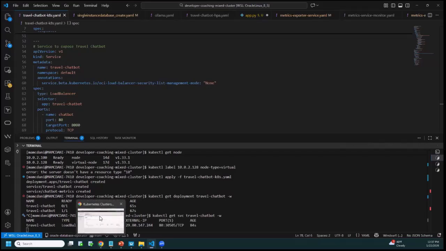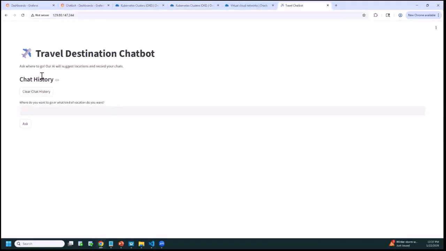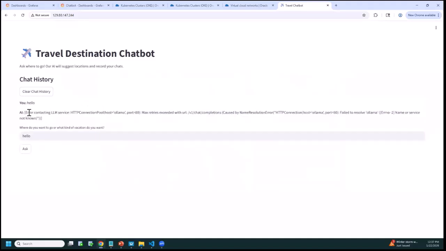So I'm just going to copy that and paste it here. So we can see that we have our chatbot here. And I'm just going to ask it a question. Let's say hello. And you'll see I get an error here. Error contacting LLM. There's an issue with the host. It's because I haven't deployed my LLM yet.